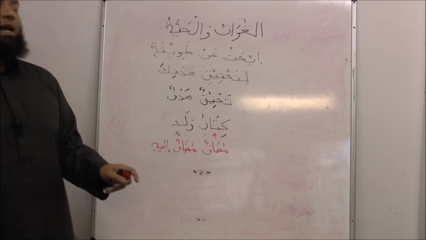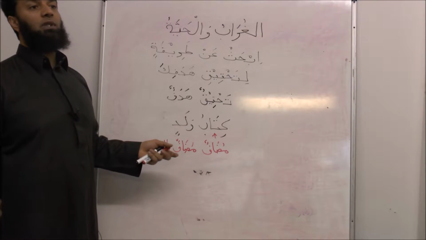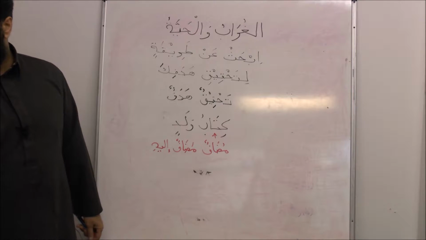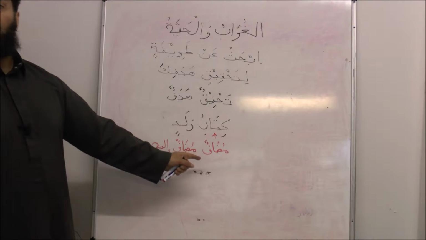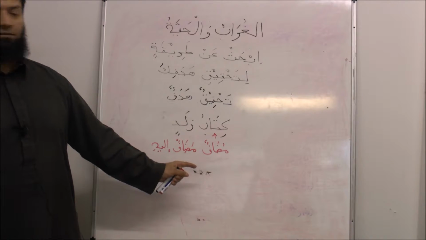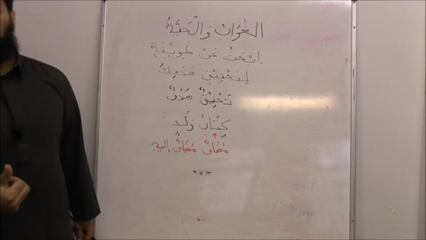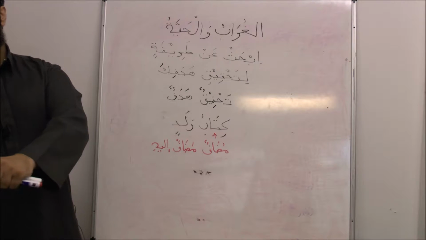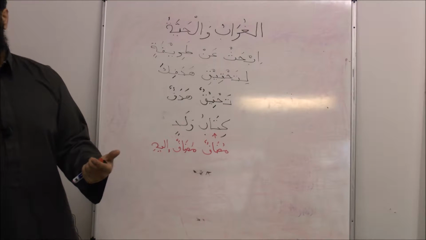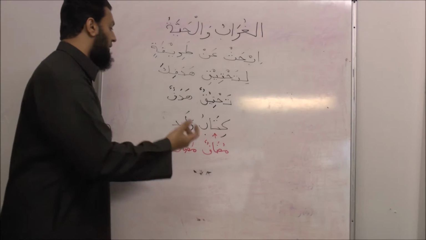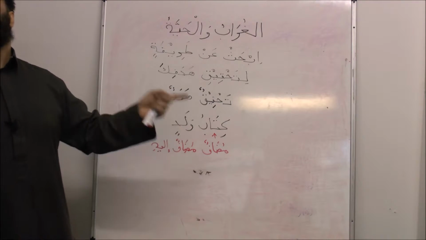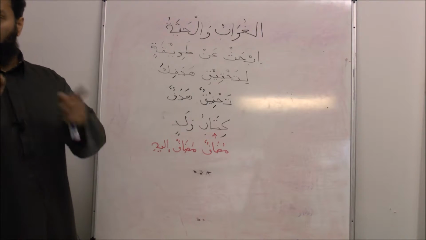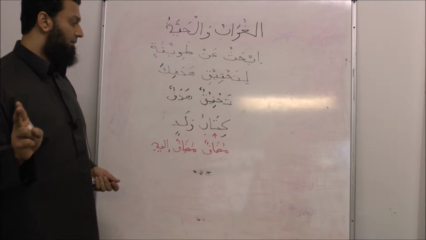كِتَابُ وَلَدٍ. The most common use of an Idaafah is to convey which meaning? Closeness, they're connected. But we also said something else. Possession. Kitabu is a book. Waladin is a boy. Kitabu Waladin becomes a boy's book to denote possession. It's one of the most common ways in Arabic to convey possession using an Idaafah. But it doesn't have to be possession. It can also be just two nouns closely related.